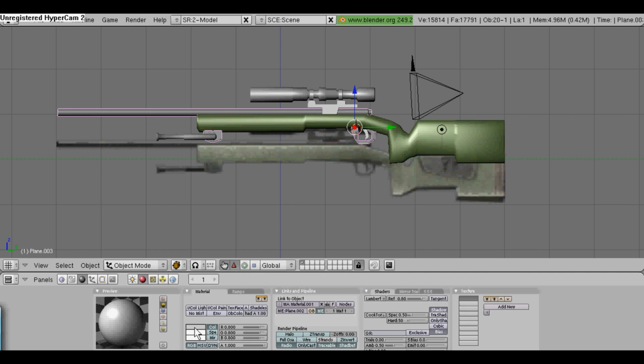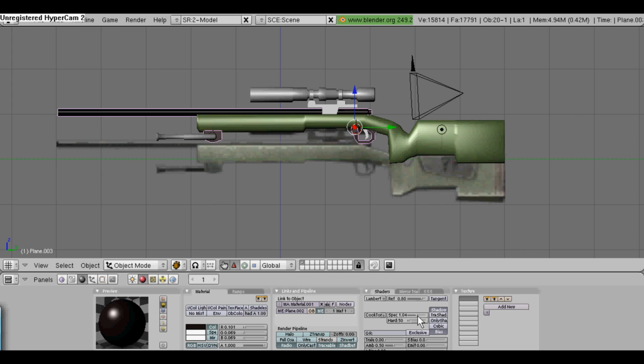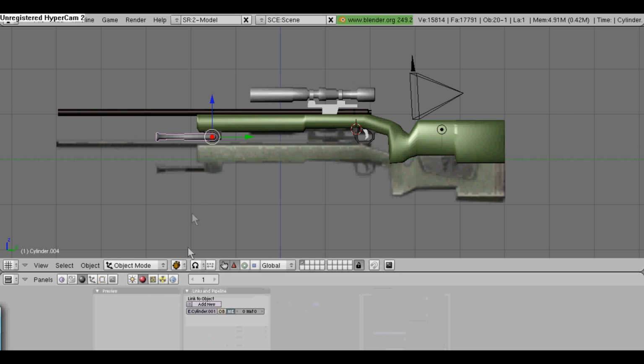If you want to do UV mapping, I can go over basic UV mapping in another tutorial if you guys like, but I don't even use it in this one, or I do, but then I just don't feel like it afterward. I'm doing a dark texture for the barrel and such, as you can see in the picture below.